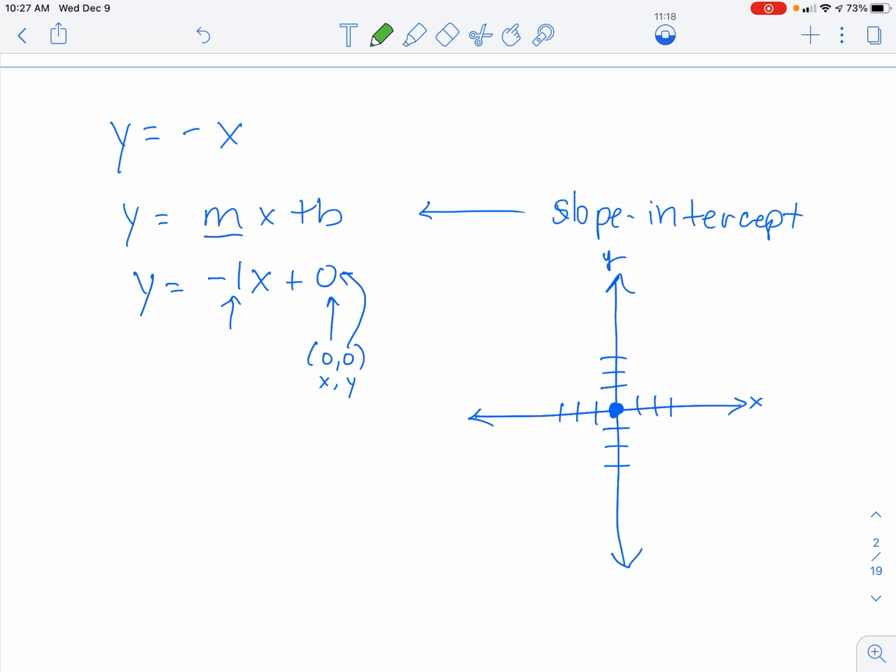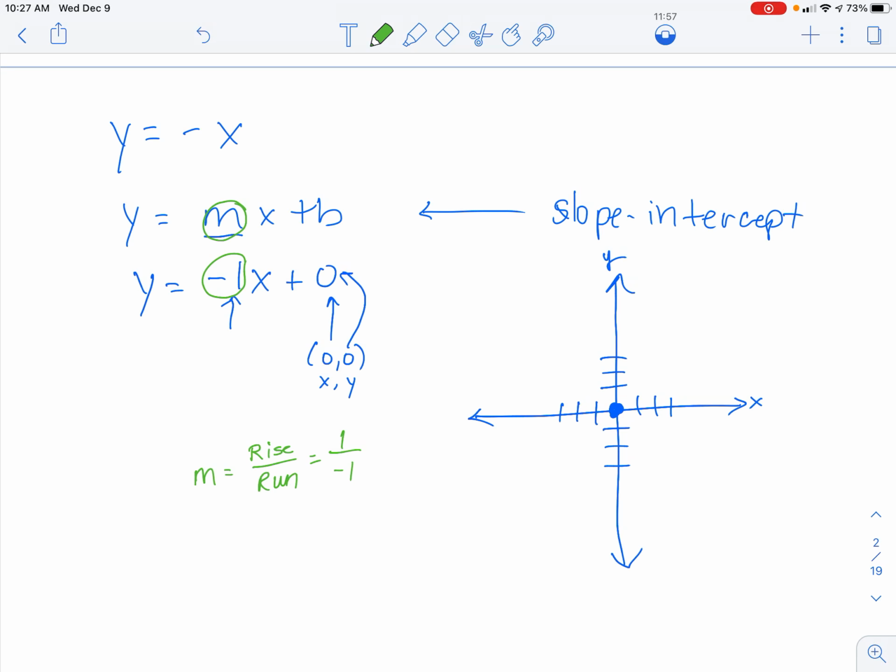And from there, we will find the next point. We're going to use our slope. And remember, slope is negative 1. It's the m value that's the coefficient of x. Okay, so our slope is always rise over run. Well, I have a negative 1. So this time I'm going to put the negative 1 on the bottom. It's 1 over negative 1, or negative 1 over 1, but only one of those would be negative to make the whole thing negative. It doesn't really matter as long as you're rising and running in the proper direction.